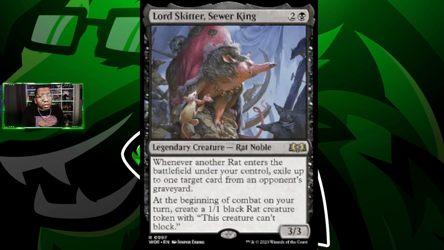And to create creatures, because you have stuff like Lord Skitter. This is going to be 3 mana for a 3/3, get a creature every turn, remove something from your opponent's graveyard. Not a surprise here, we've seen this on a lot of lists. This is just serving as an enabler to give us more things to sacrifice, more than anything else.